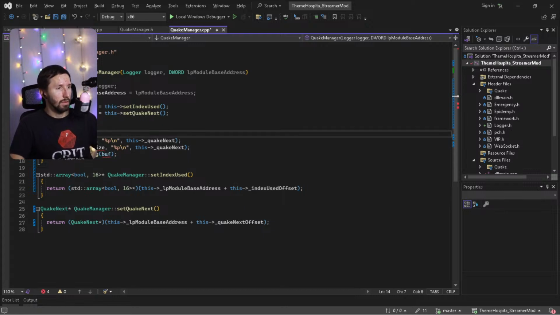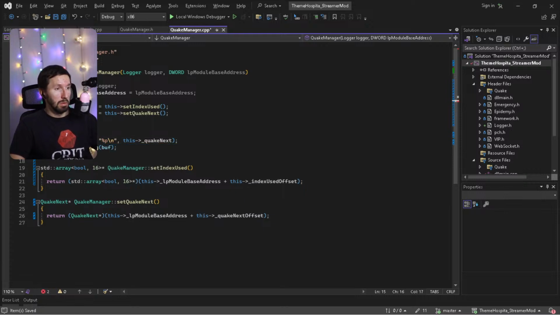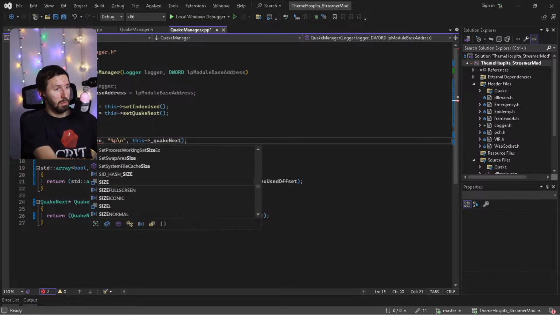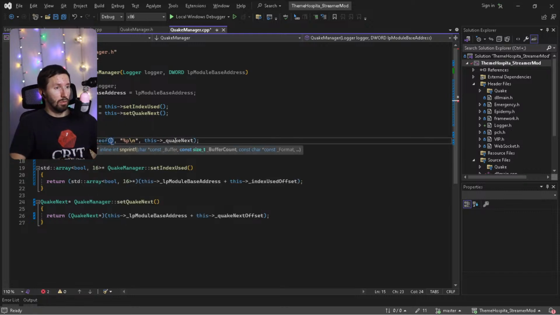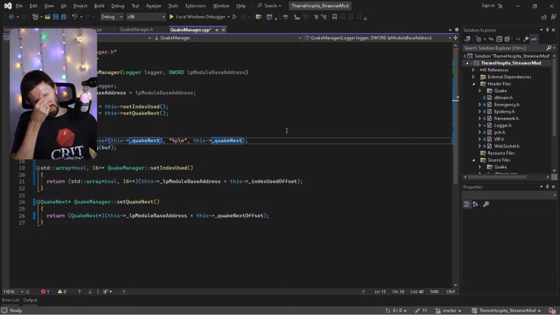Like that. But size will be size of four bytes.